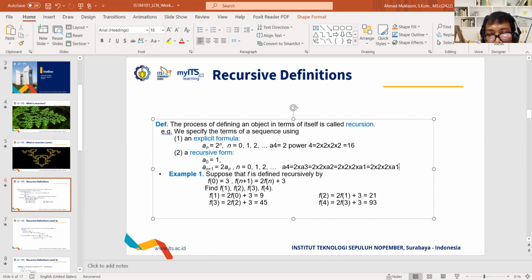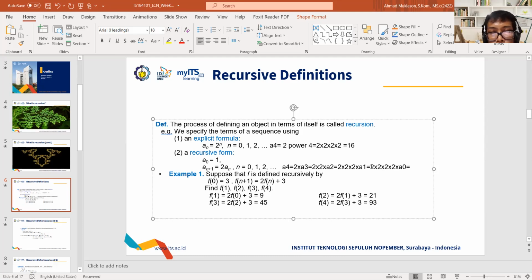So we have a1 equal to 2 times a0. Okay, and then let's find the value of a0. Just put it into the definition: is n equal to 0?